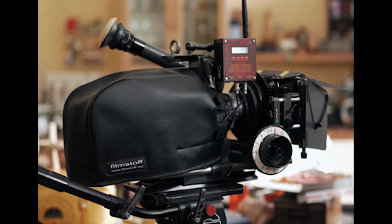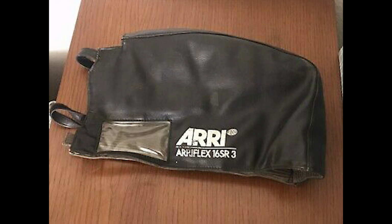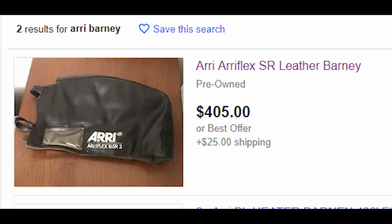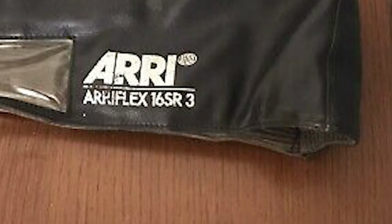Well, one way is with a Barney, a leather covering that supposedly blocks the sound that comes out of the camera. The issue is that only so many were made. They're hard to find nowadays, if you can find them at all. And if you can, they're often expensive because they're rare. The other problem with Barneys as they were made, the problem I can't quite get over, is that it's just a leather covering filled with cotton. I think I have a better idea.